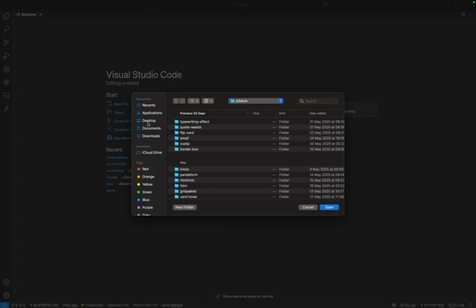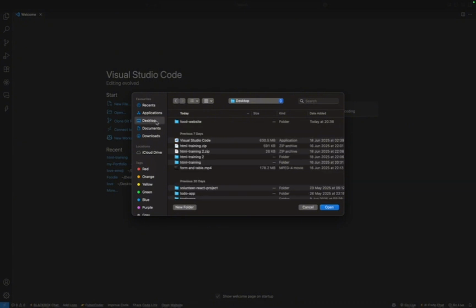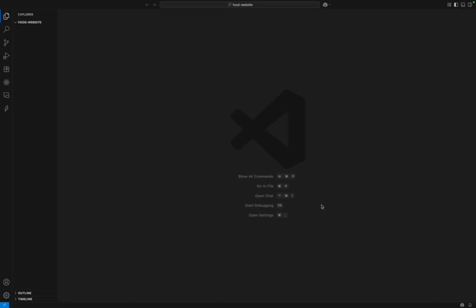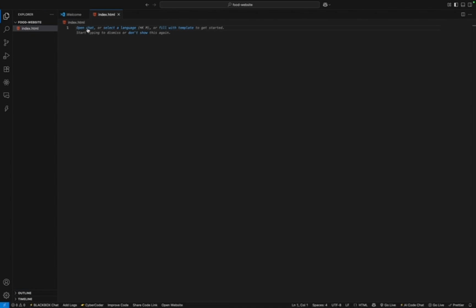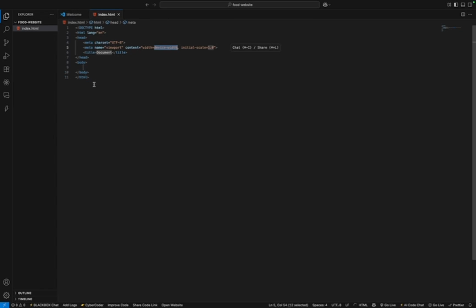So if you created your folder on your desktop, you click on desktop, then the name of the folder and open, and that's that. So you have automatically created a new folder in your VS Code. Now you can go ahead and create your index.html and shift one, enter, and you can start building. Is that clear?